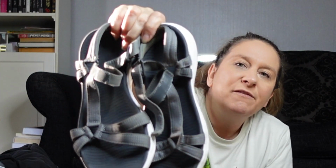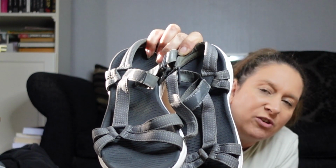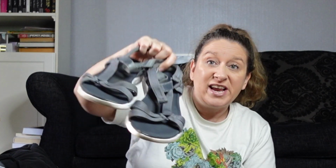I have my Skechers walking sandals. These have not let me down. They are the only walking sandals to never give me a blister. On everyone's recommendations, I ordered Tevas. I tried Tevas. Let me tell you, Tevas ripped my feet to pieces. I was so disappointed they had to go in the bin. I have a pair of Toms. My feet don't like them. But Skechers, these I can walk miles and miles and miles.